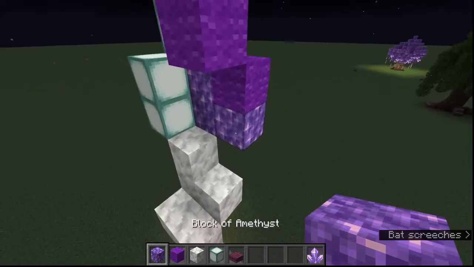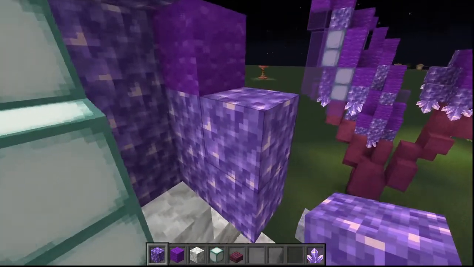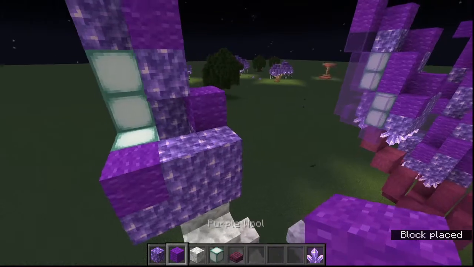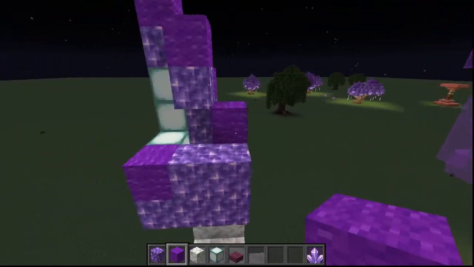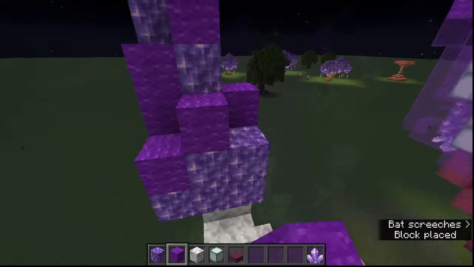I mean, you could use mushroom stem if you want to, or quartz blocks if you want. The choices are limitless. As you can see, I used warped stem in the other one, or not warped stem, sorry, crimson stem. I get them confused as I usually work with warped a lot because I like blue.